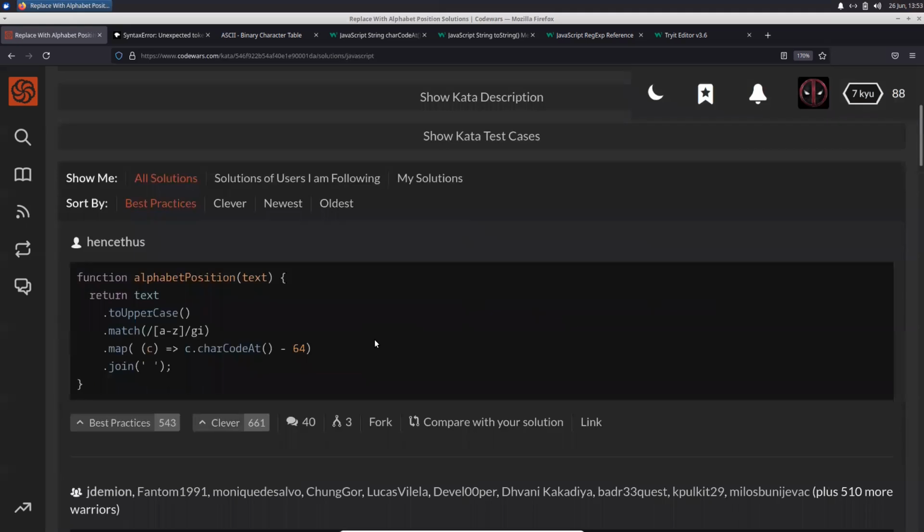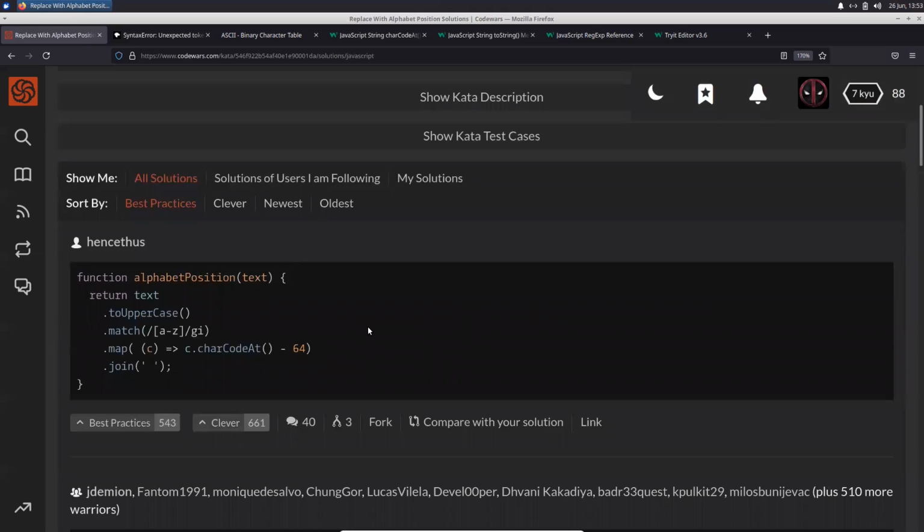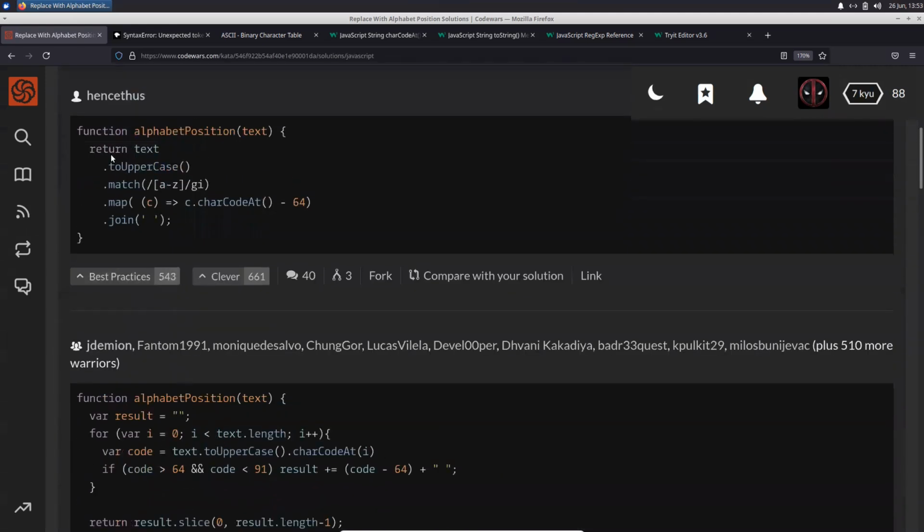I have used lowercase, so the base for me would be 96, right? And then he has joined it on the empty space. Perfect. So he has done the same logic, but in a very short form. I have done it in a very self-explanatory, elaborated form so that it's easier for us to read, right? So this is perfect. Exactly the same thing that I did.